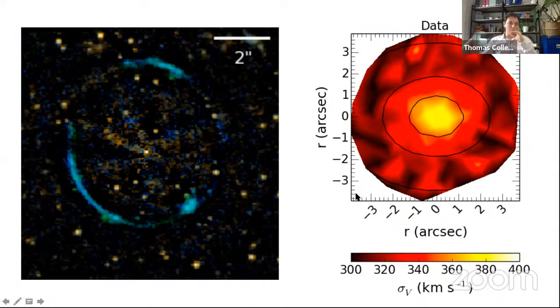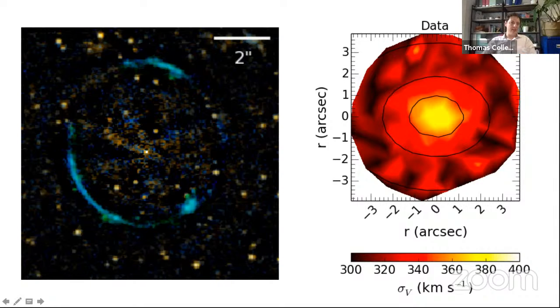So lensing is very much a two-dimensional effect. You're sensitive to the cylinder of mass that's within the Einstein ring. Whereas the kinematics is a 3D thing. It's sensitive to the distance of the stars from the center of mass of the lensing galaxy. And so that's really cool because whilst there are degeneracies in both of these measurements, they don't each suffer from the same ones. So the most famous degeneracy in lensing is the mass sheet degeneracy.